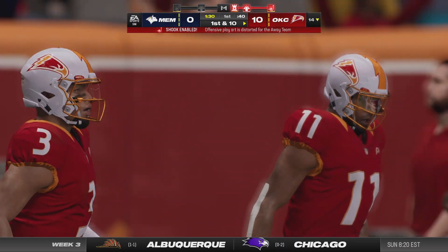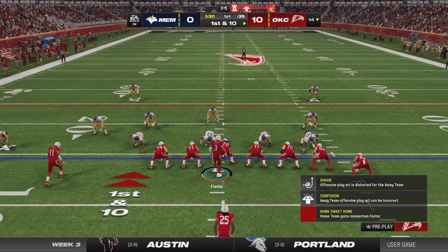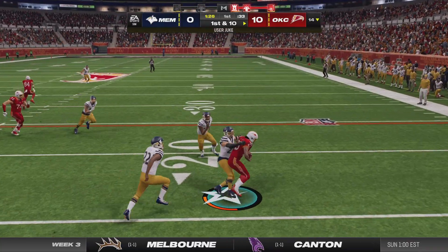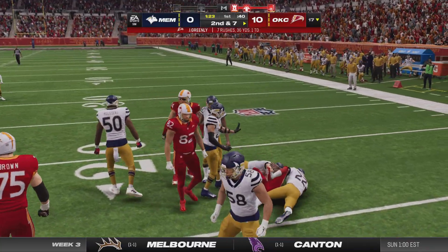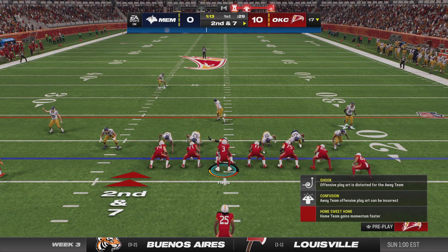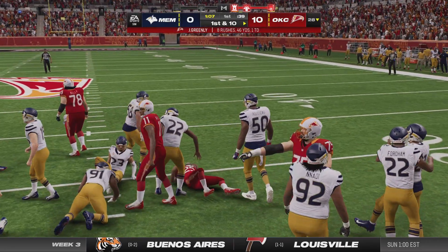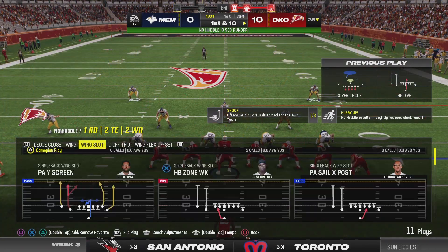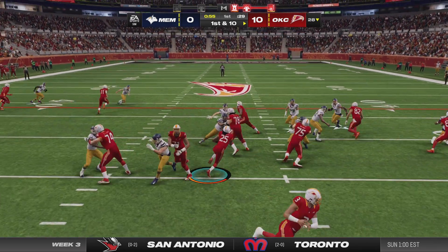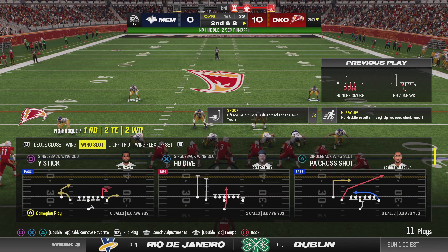The OKC offense ready to set up shop again, looking sharp with an early 10-zip lead. A juke on the play, three yards on the pickup, and it'll be second down. They keep leaning on the running game, back to the ground, working it across the 25 before being tackled. On first down they go to the ground attack, managing only a couple yards — second and eight coming up.